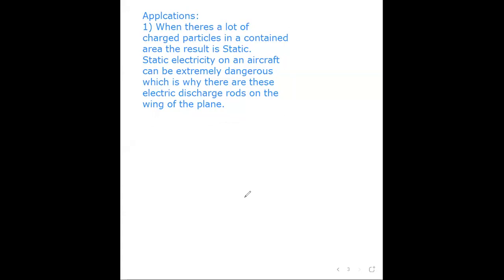So when you touch the surface of your car, the human body is also a conductor of electricity, so the current technically doesn't pass all the way through you. That's the result of static: a minor discharge between anything that touches the surface of it. So these rods on the end of the plane basically capture all of that static.